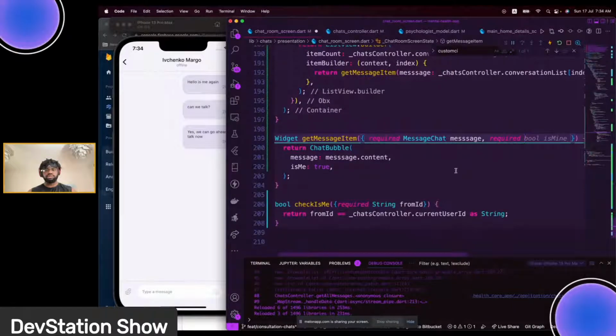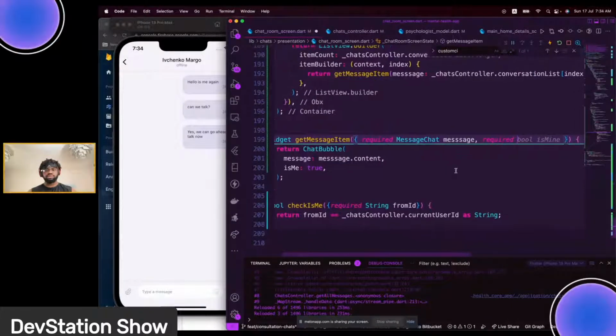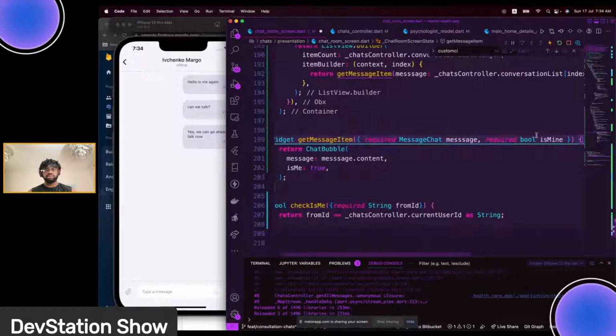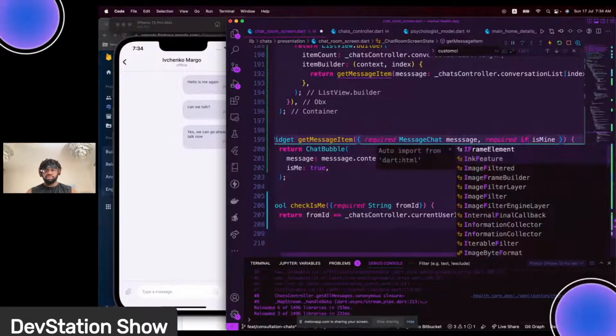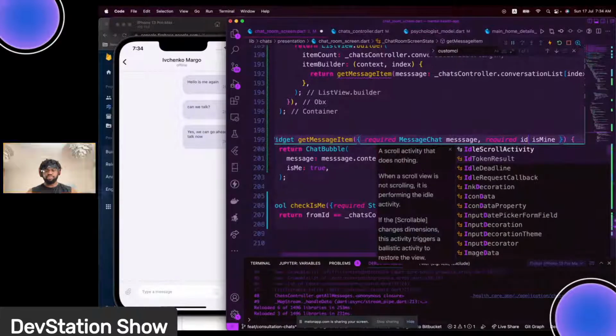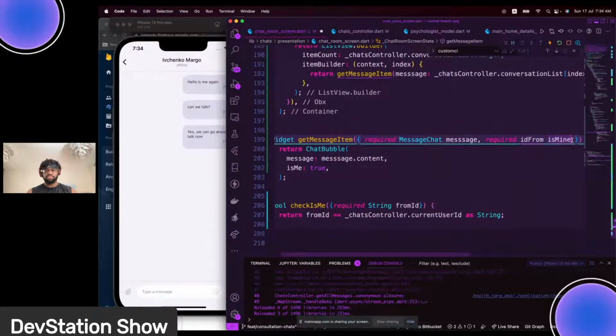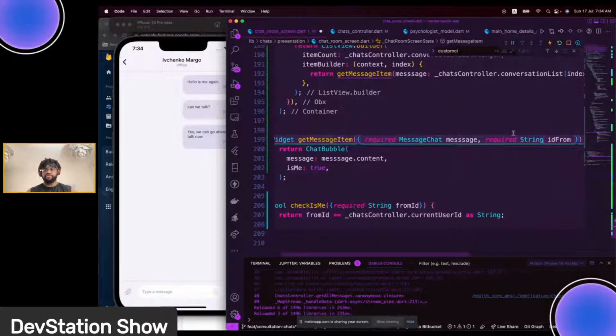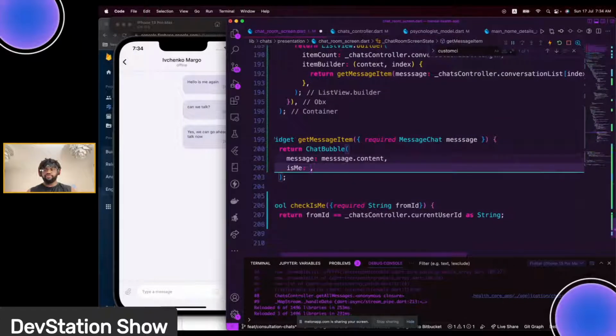just call that, so let me see. Okay, we can just call that is mine for now. No, not is mine. So that should be ID from, which is going to be a string. Or do we actually need to call this since we're already passing a message? In that case, I don't think we need to create another parameter here. We could just get hold of everything from this message. And right here, we could just say check is me.